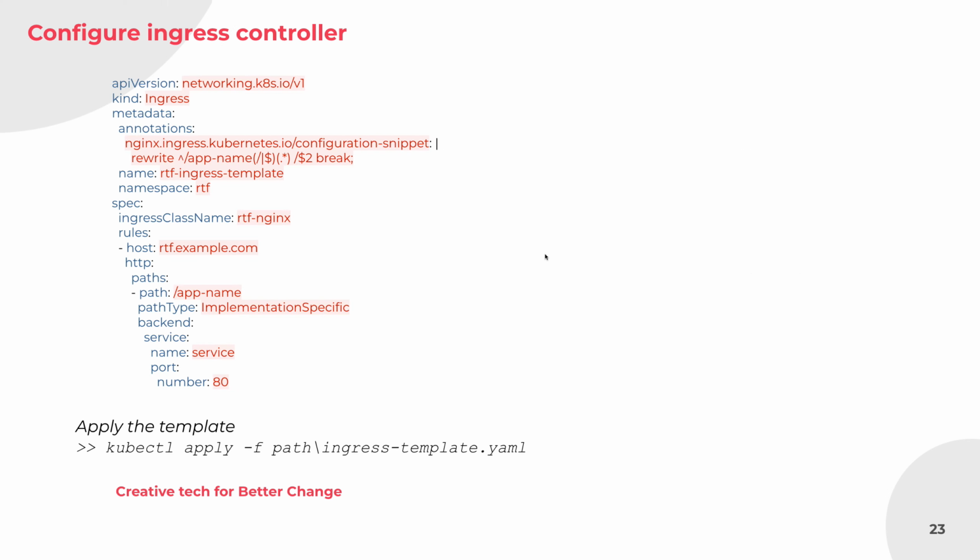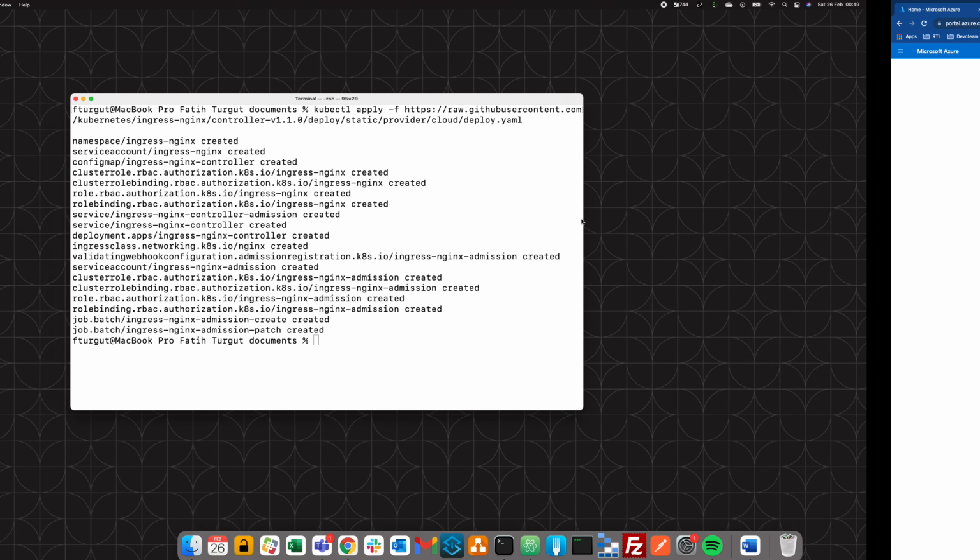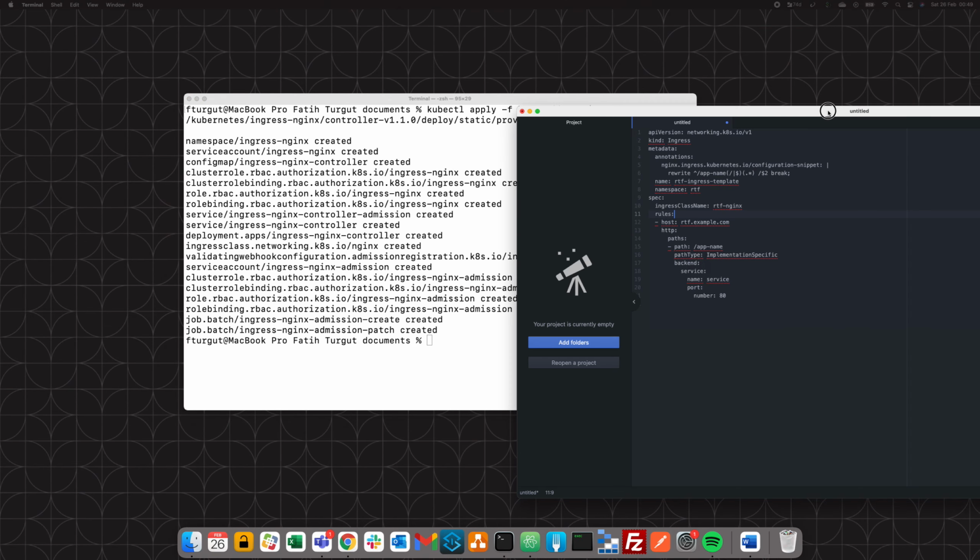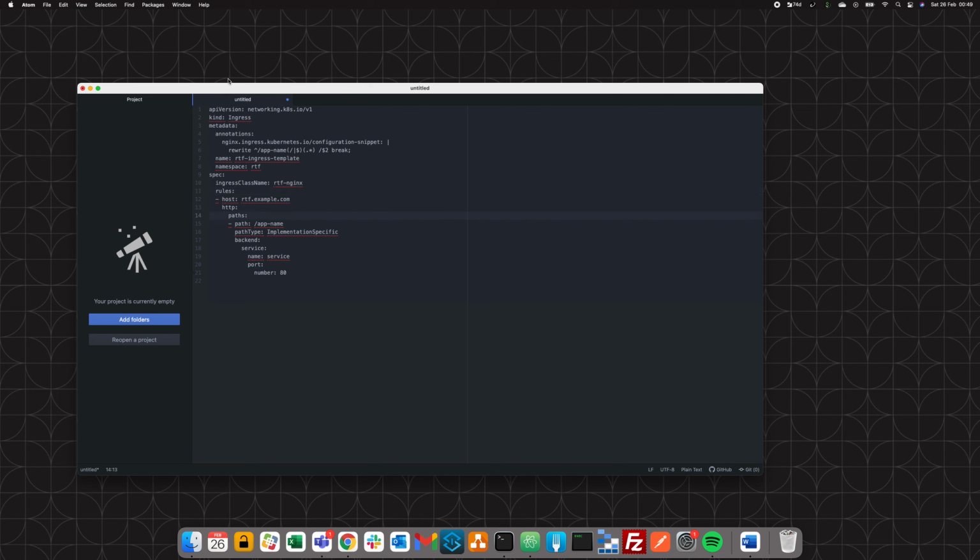So the next step is actually configuring what we had created just seconds before. So we need to configure the ingress controller. So we will be going again with a basic template of your cloud team or anyone that will be responsible for the control of your environment for the ingress. So they will be actually applying. For the tutorial purposes, we will be using this simple template. I had copied and pasted the YAML file here.